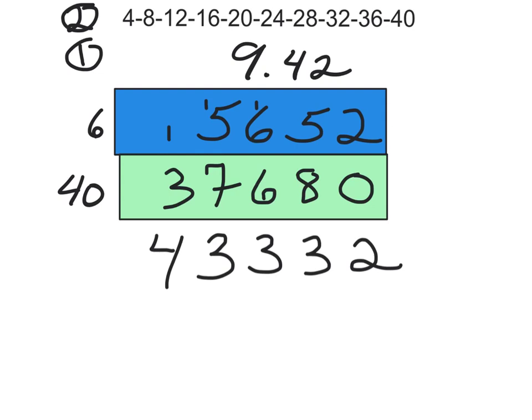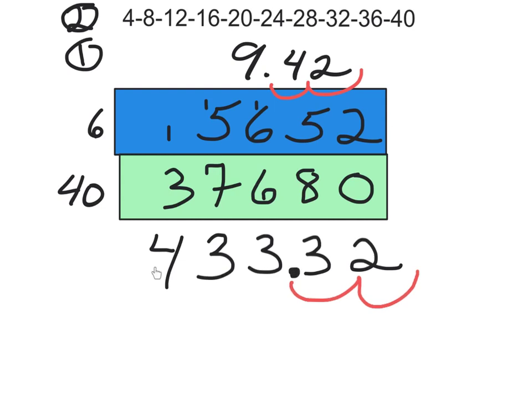Now all I have to do is count my loopy-doops, and here we go. I've got 1 loopy-doop, 2 loopy-doop. So I don't have any over here because this is actually 46. It's a whole number. So I'm just going to count these 1, 2 loopy-doops on down here. And let's do that right now. And I'm going to go 1 loopy-doop, 2 loopy-doop, and my decimal goes right there.